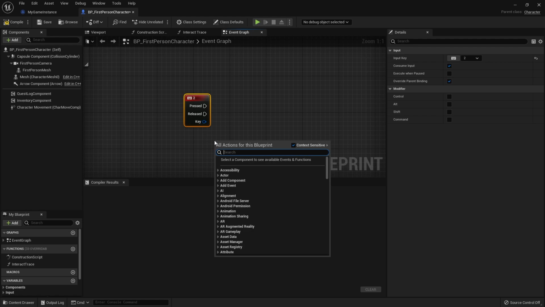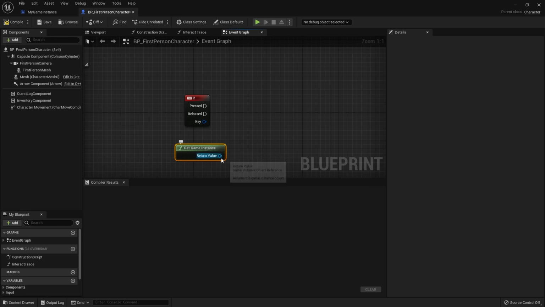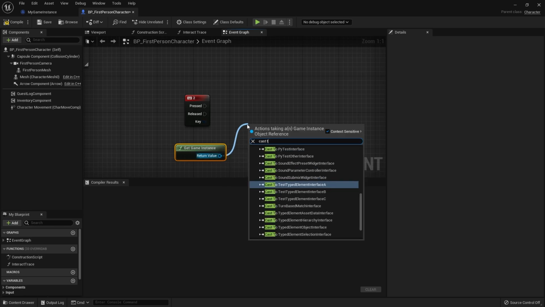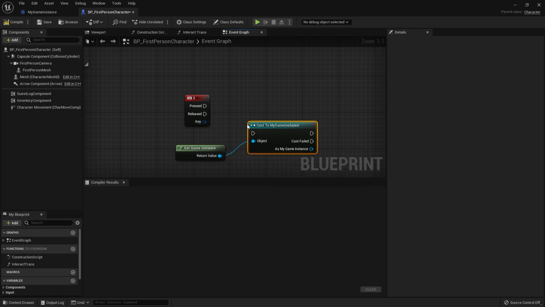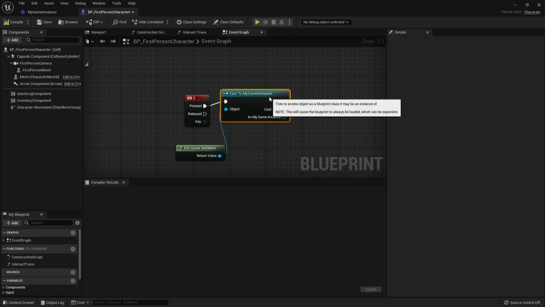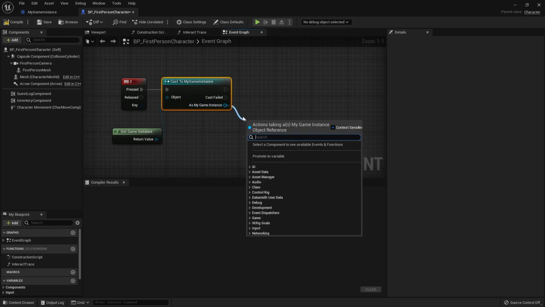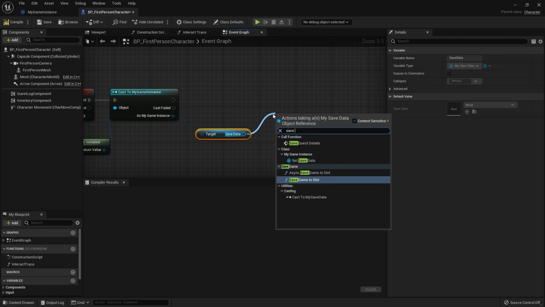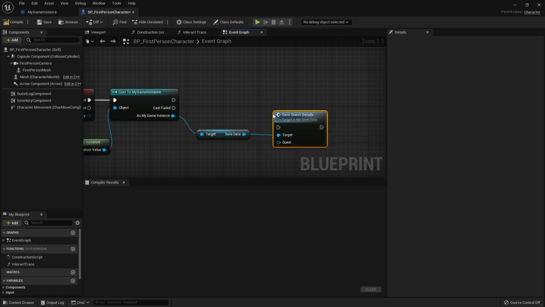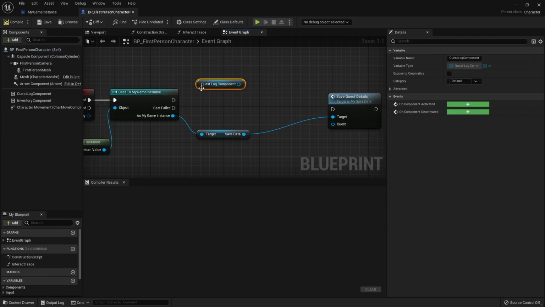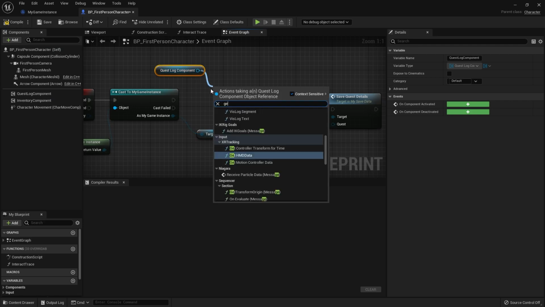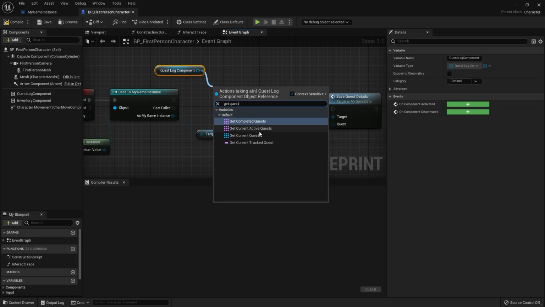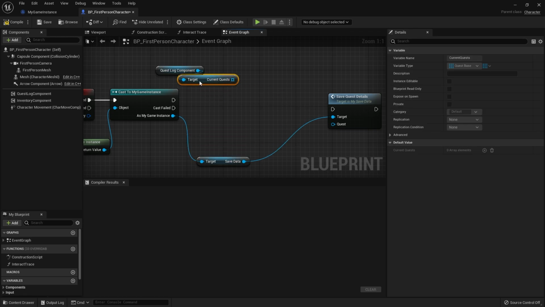Now I'm going to do this by going very simply get game instance. So what you're doing is totally up to you. You want to get your save file basically for however you want to do it. So cast to my game instance. And in there, you'll get the save data. And in here, you want to save quest details. Now the quest details here are going to come from our quest log component. So you're going to drag this out and you're going to do get quests, get current quests. And that will be our for each loop on this.